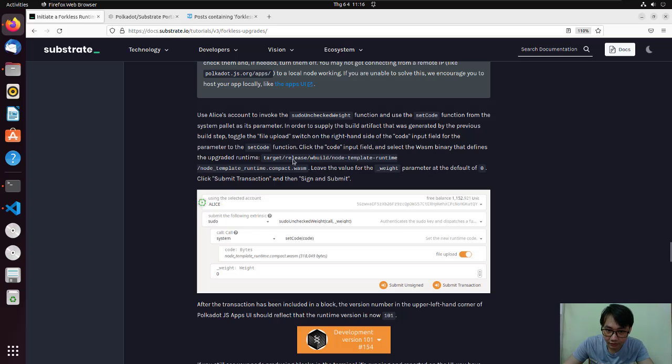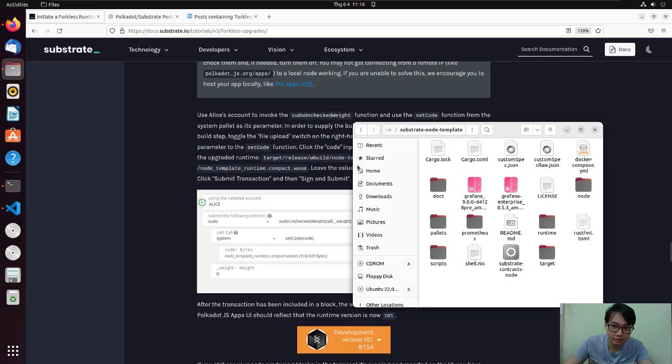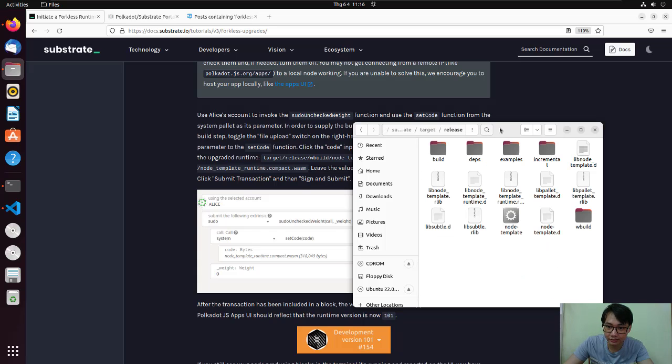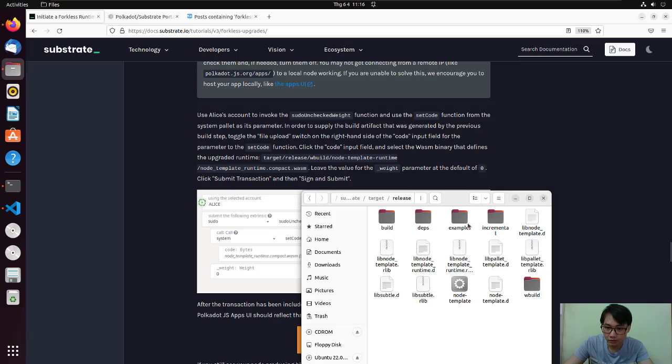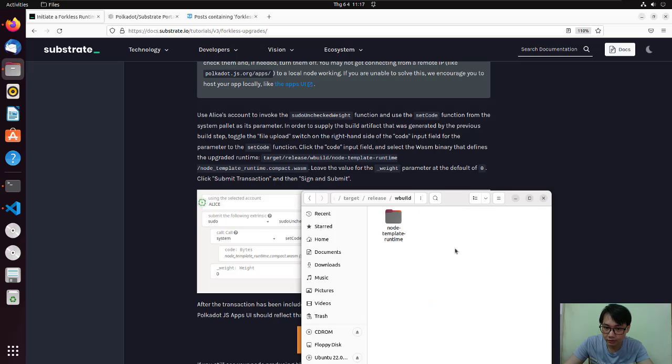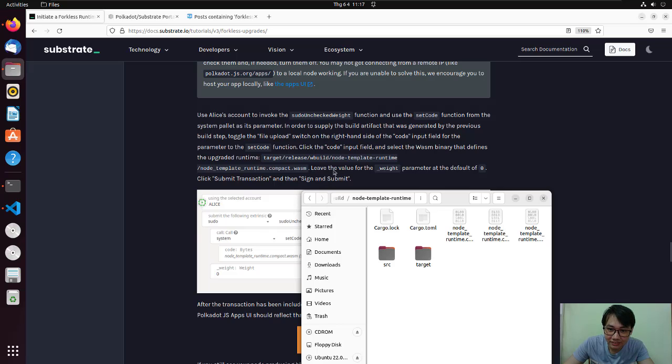Okay, this is my target release, wasm build, and the node template runtime compact wasm is here.